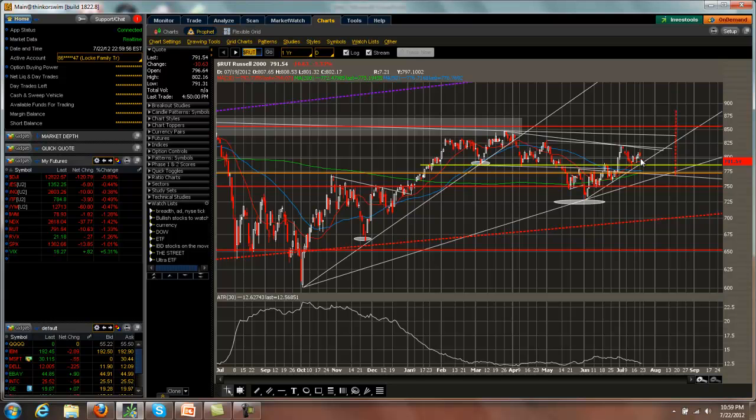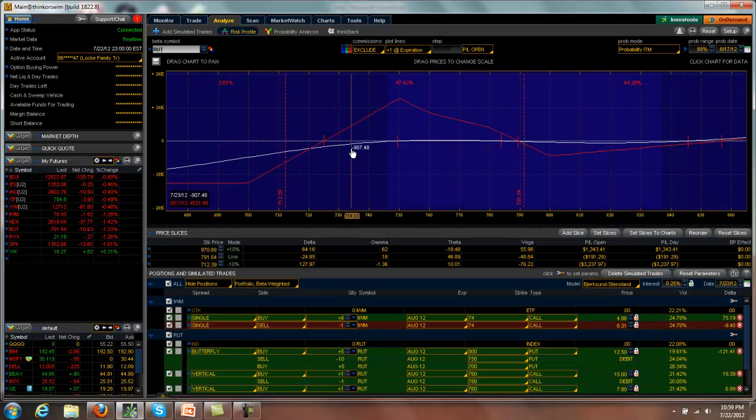The great thing about this M3 trade is you really don't have to. You get in these situations sometimes if you're not paying attention, or if you just decide that you're going to trade in a manner where you pay absolutely no attention to market movement whatsoever. You'll get in these situations a little more often. But if you do watch the market, it's very seldom this happens. But again, no big deal. The trade looks nice. I'm looking forward to closing this out at a profit later in the month. And I think that's about it. That's all we have open.